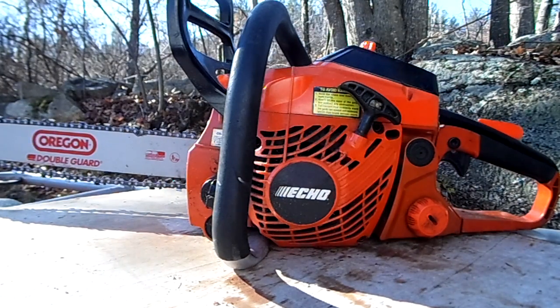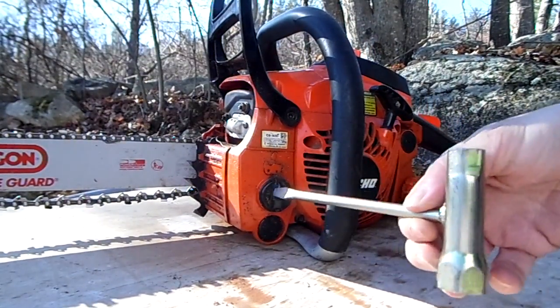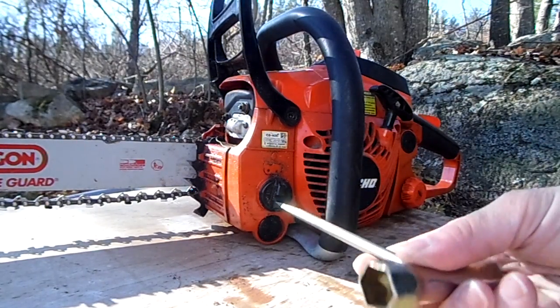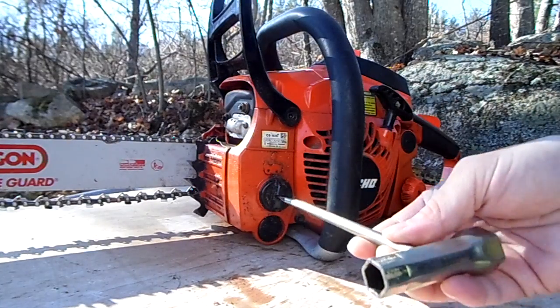And that leads me to one of my other aggravations, which is this stupid oil fill cap. There's a slot in it for the scrench, and I feel that you kind of have to use that because you're not going to grab that. It's covered with oil and grease, and it's going to be hard to tighten it up. There's been several times where the oil has leaked out because it wasn't tight enough. So it feels like you're almost forced to use the scrench to tighten it up.